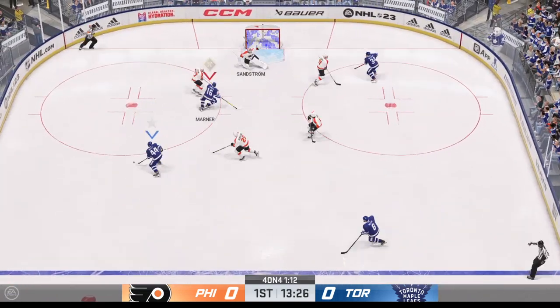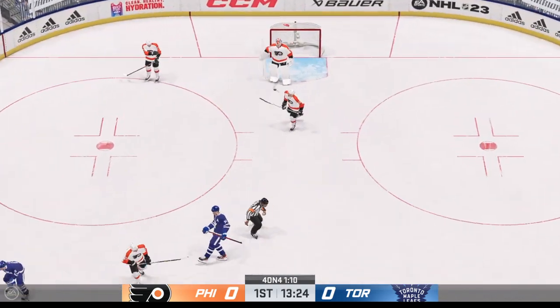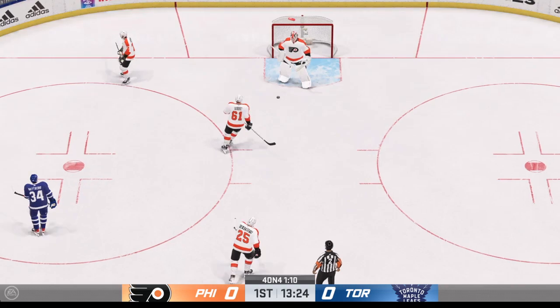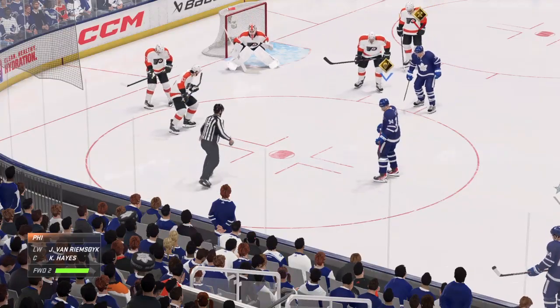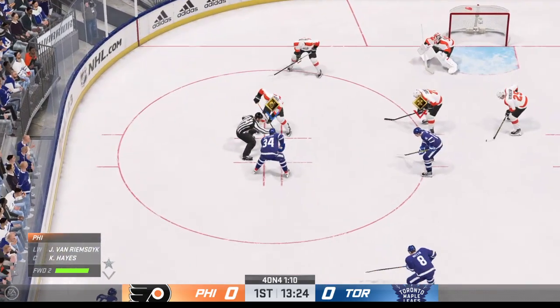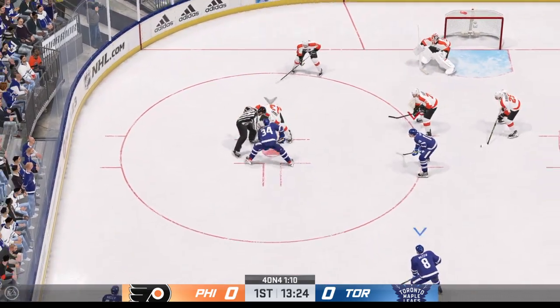You've got space. Use it. That's not going to fool them. Sandstrom's gonna bounce on it, and he'll take the whistle. He's usually a pretty conservative goaltender anyway, and so the opportunity to kill the play, he's gonna take it. More than half the period left to play. The game is still scoreless.